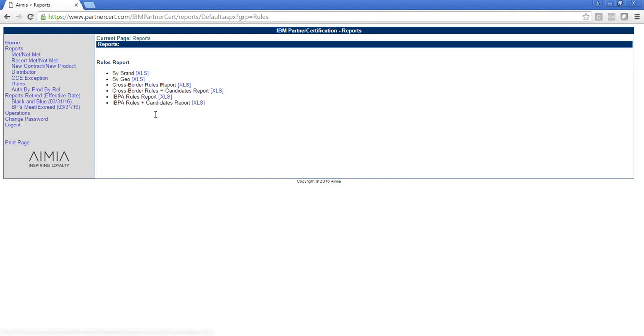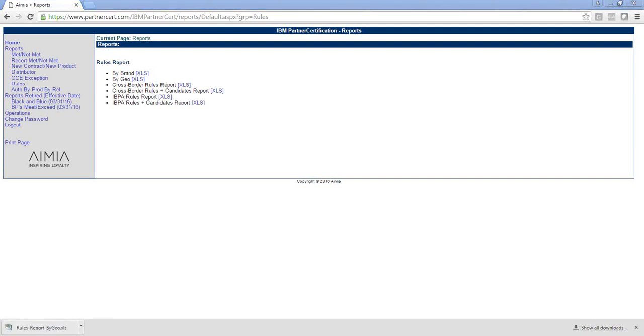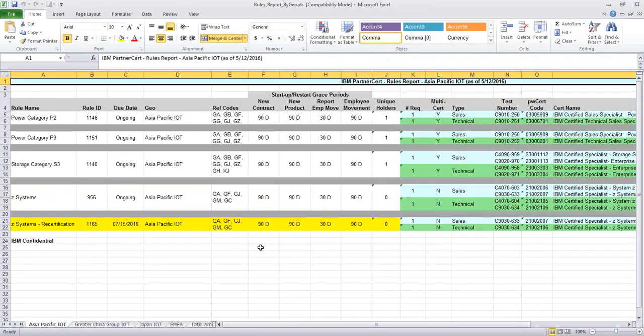Let's go back and look at the rules by geo. Once again, the rules report is structured exactly the same.